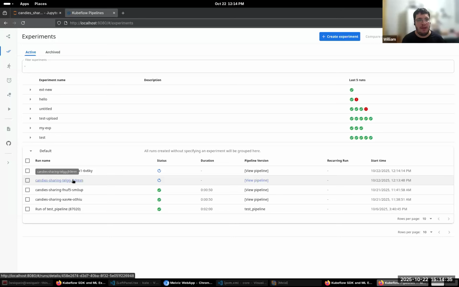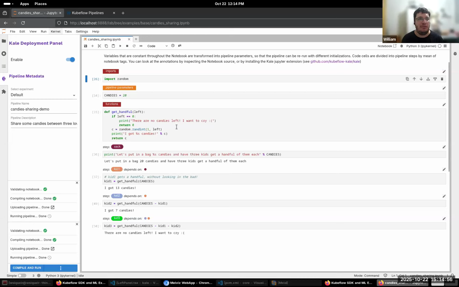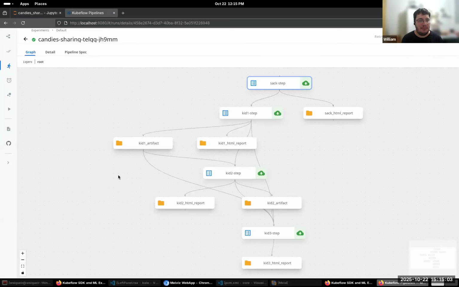It transformed the notebook into a pipeline. And if you go to the execution, you can see that everything that you annotated will be transformed into pipeline steps, and you can see it from the Kubeflow pipeline screen. Basically, on the next demo, I can start from scratch. The idea is you create your notebook, you add the annotations, and Kale will automatically transform this into a Kubeflow pipeline. That's basically it. Any questions?